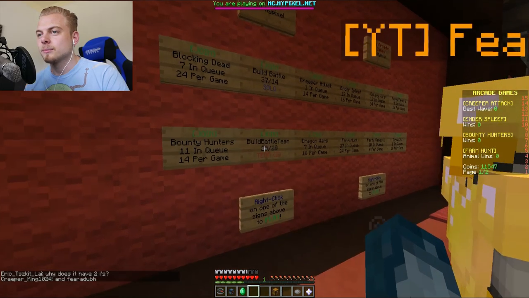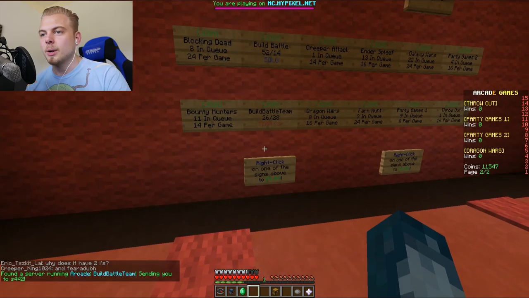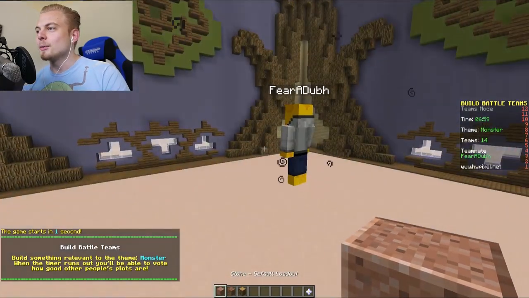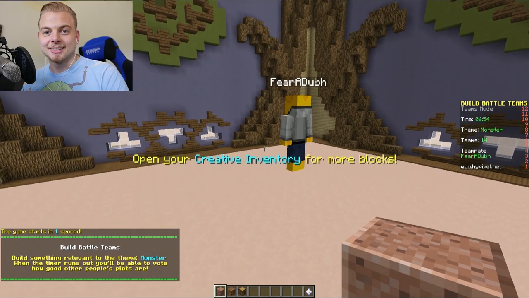Right, build, which one do I click? Just build this one here. Okay. Boom. Go for it. Okay, it's put us in. Oh, here we go. Right, we're both in. What do we have to build? So we get 7 minutes to build a monster.